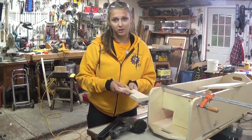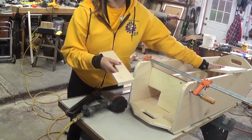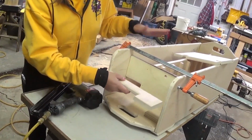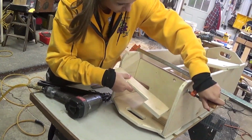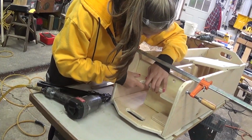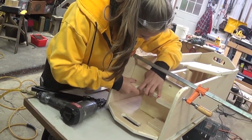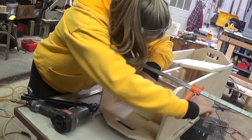So now we're going to install the power strip mount. We also added this little block just to help with the top of that. So let's install it. And now this one. I already drew the marks to where I need to nail and where it needs to be. I did that prior to doing this.